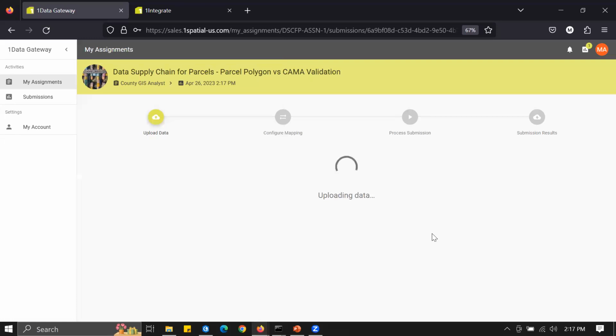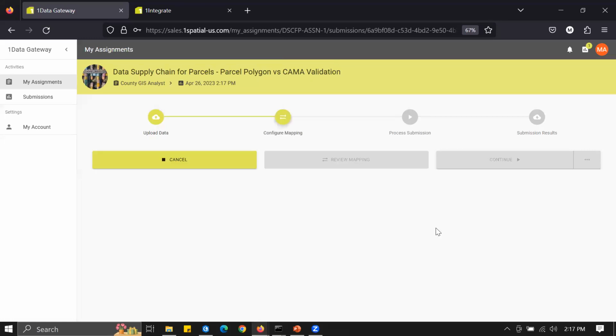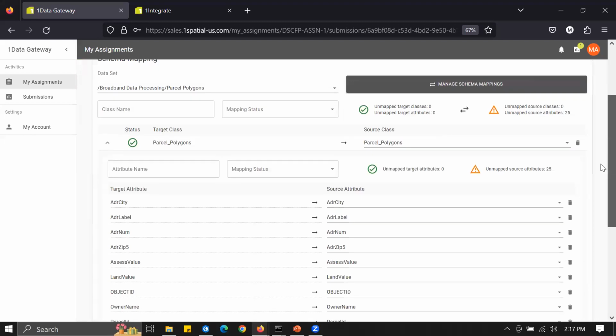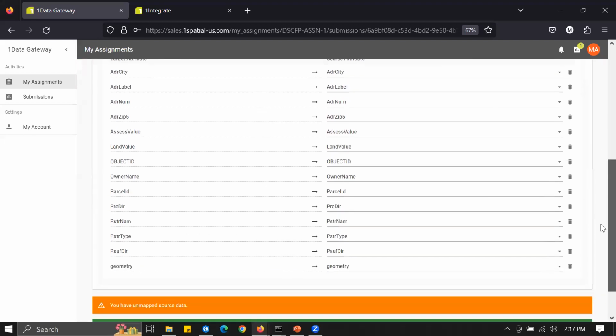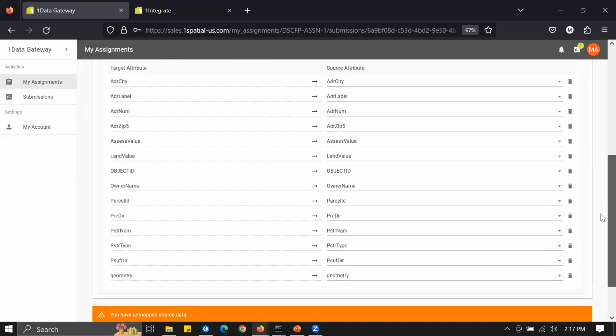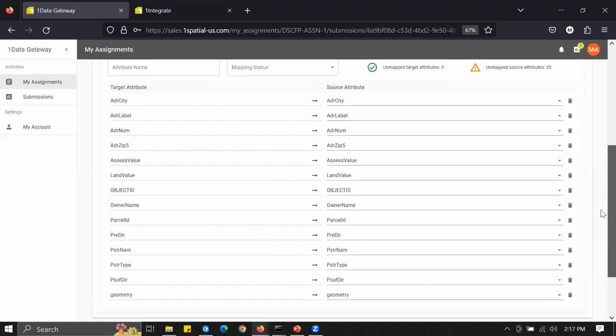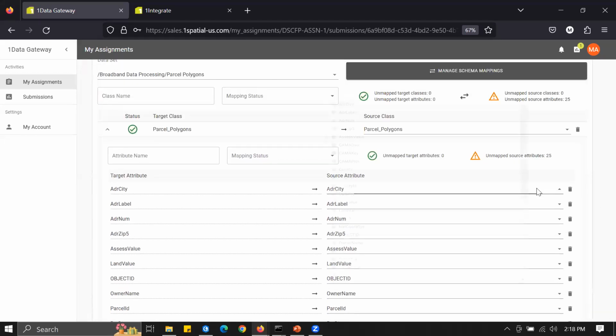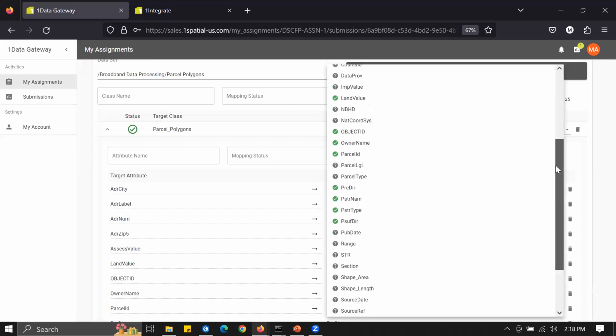So the schema of my parcel submission is currently being mapped with what the rules have actually been written against. And we're seeing here that it perfectly matched the schema that the rules have been written against. If some of these attributes did not match, I have the option of matching these attributes myself using a drop-down menu.